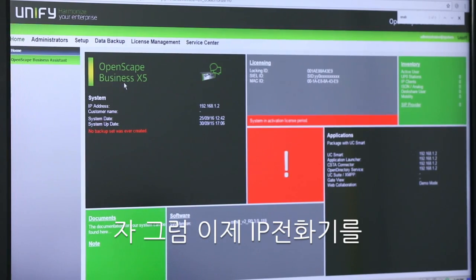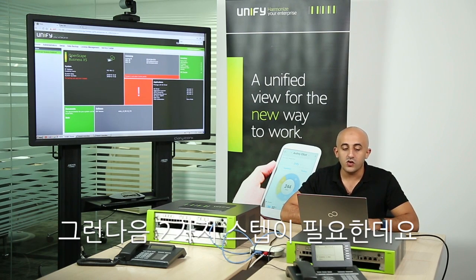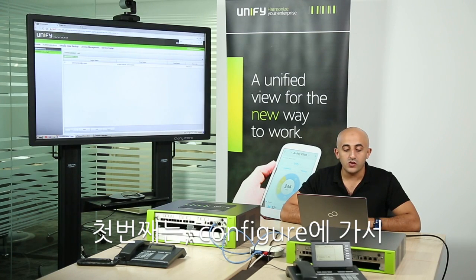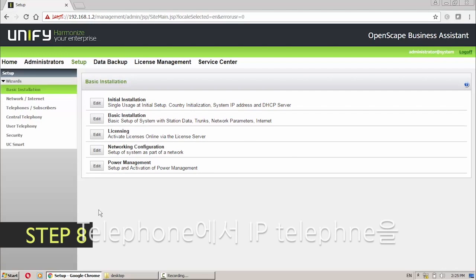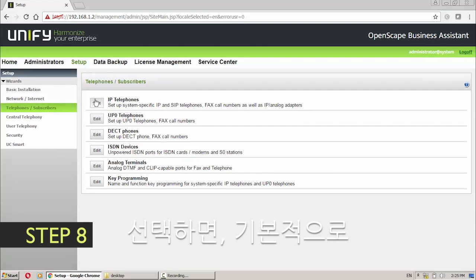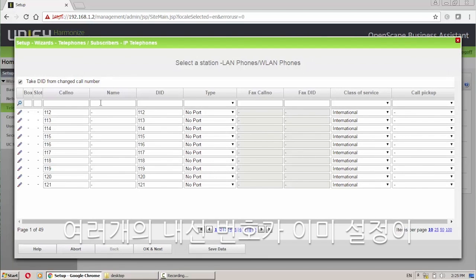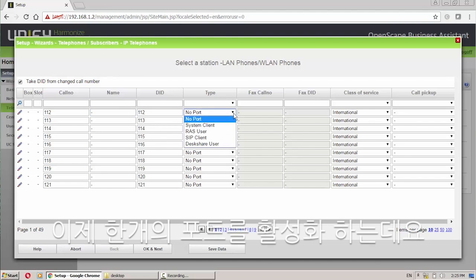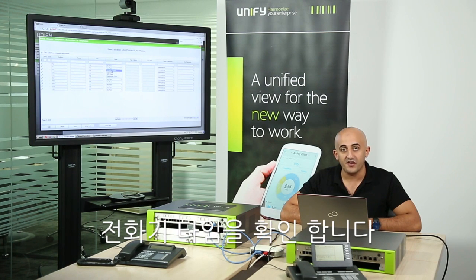Now it's time to configure the IP phones that are connected to our network, and to do so I need to do it in two steps. The first step is to go and configure the telephone and subscribers, and I can choose the IP phone here because I'm configuring IP phones. By default you will find that there are a lot of default extensions already configured on the appliance, where I just need to enable the port and choose the right type of phone.